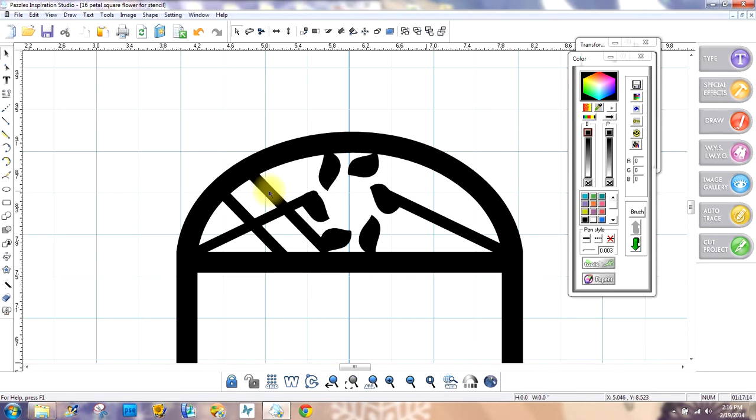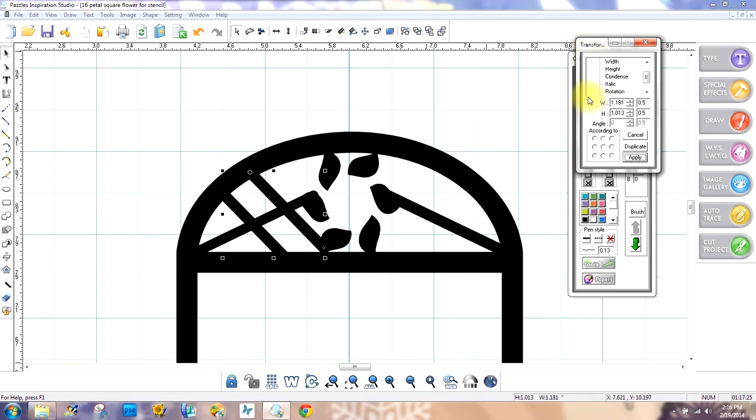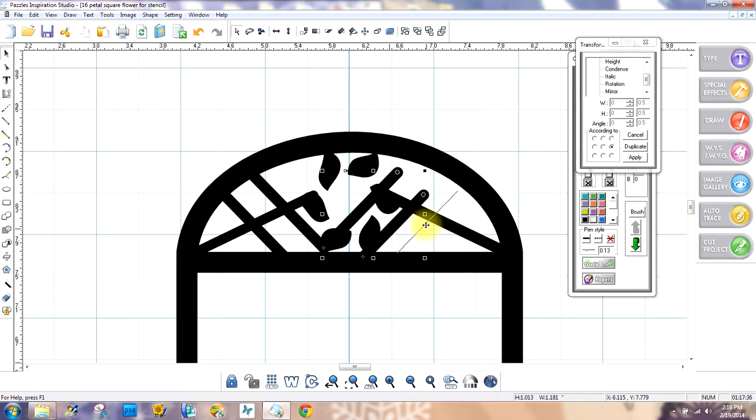Okay, so I'm going to click on this one and on this one, holding the Shift key down, and I'm going to hit M. I'm going to bring my transformation forward. I'm going to go to the mirror tool, click on that, and I'm going to mirror these to the right, hit duplicate and apply. And now I can just move these in where I want them to be to kind of match the other side as far as distance and that's concerned. And that looks pretty good. And then you can keep playing with this until you get it exactly the way you want it to be.